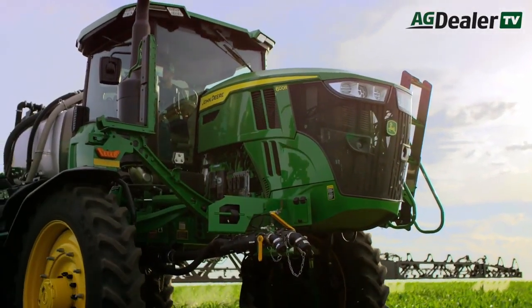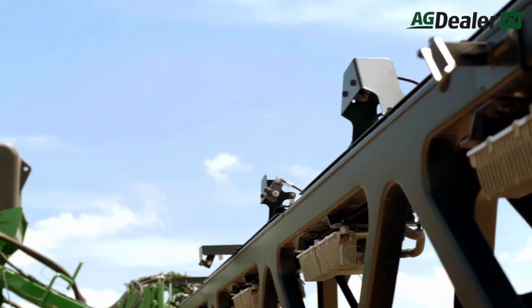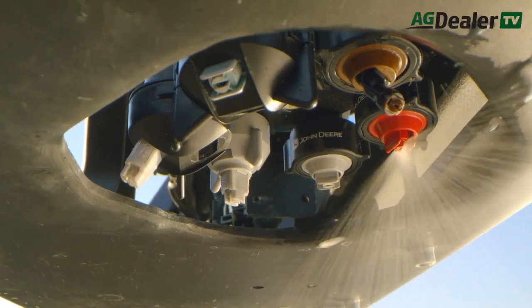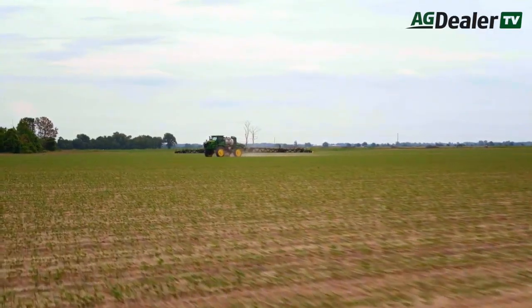We're now at the next level of plant-by-plant control, and that's where it gets really interesting. Seed and Spray looks at the difference between crop versus weed and acts based on seeing just the weed and spraying the weed — and that's just the beginning of the Seed and Spray journey. Imagine a machine going through the field with cameras, developing more capability and technology in the future as far as sensing and acting based on what it sees. We're just at the start of that journey. It used to be we were finding value for people going bigger, faster, wider, more comfortable. Now we're getting to the point where there's a lot of value in being smarter and having plant-by-plant control.